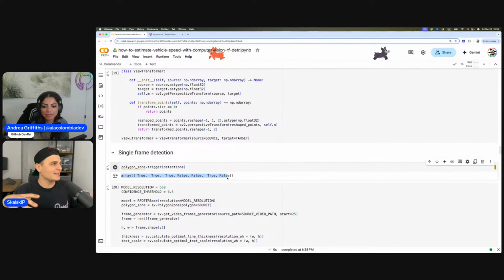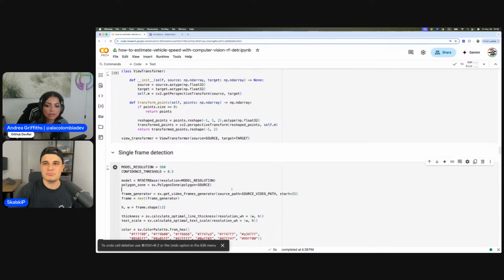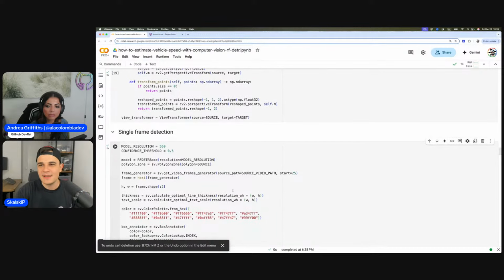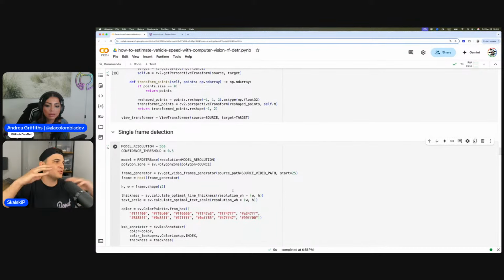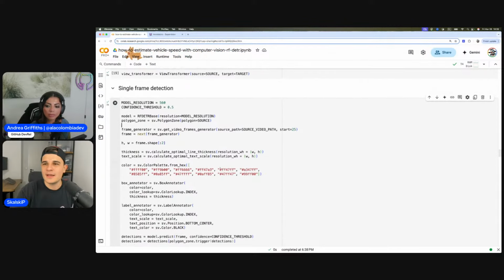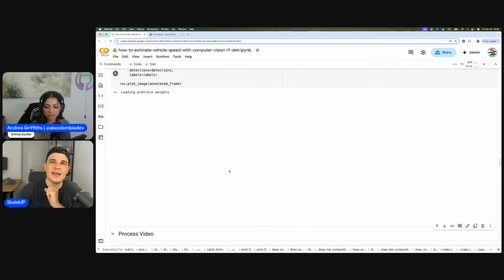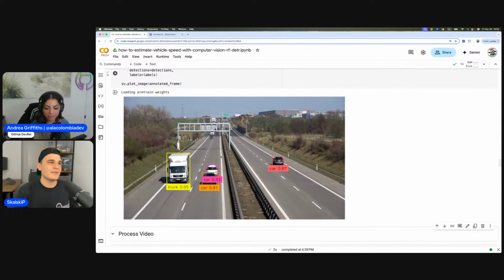All that utility returns a NumPy array. The whole library is built on top of OpenCV and NumPy. They're very popular libraries that are a staple of any Python data project, but they tend to be very low level, so you would need to write a ton of code. I created a tutorial for this specific use case before we had Supervision fully built, and it was like 1,000 lines of code, versus probably 30 or 40 in the final version. Now I can run that, and you see that we only have objects that are here.